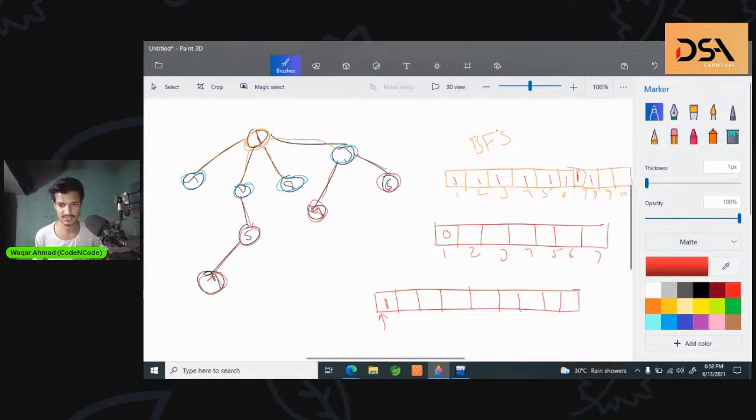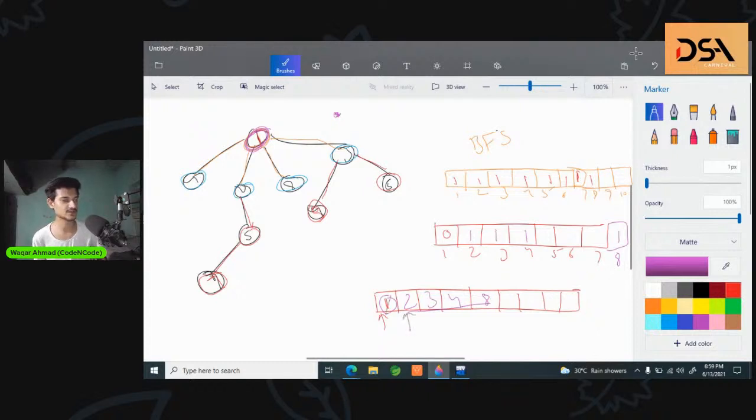To show you, let me use this color, because I don't want to go ahead and delete all of this, that will require extra time. So I'm going to use this color to represent visited. So from node one, the nodes which are not visited are 2, 4, 8, and 3. So you would insert 2, 3, 4, and 8, and distance of all of these will be one more than the distance of node one, which is 0. So node 2, 3, 4 and 8 will each have distance 1. Pop out node one from the queue.